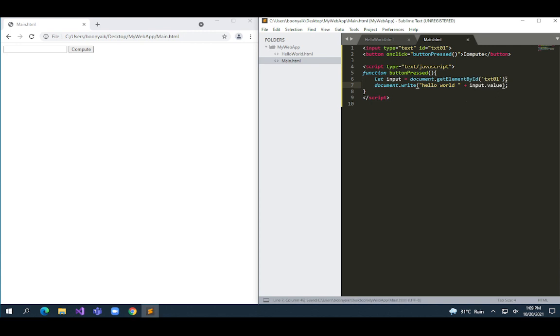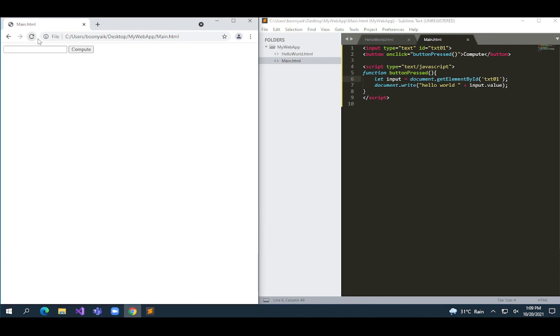Now you can also get the value straight inside here and just print out the input, or you can do what I did, input dot value. We'll talk more about how this works. For now, just type it this way, save. Let me refresh here, then let me put in Alex and compute. Can you see that? You can see hello world Alex.